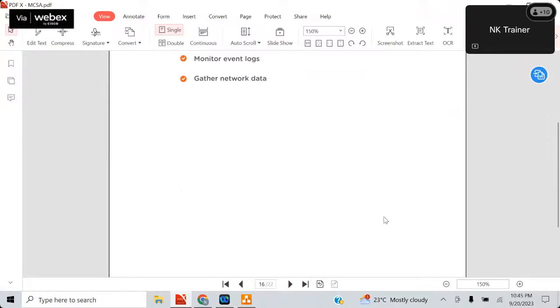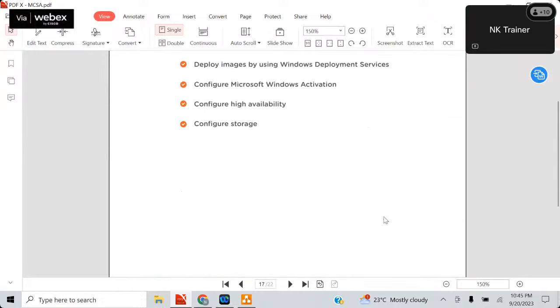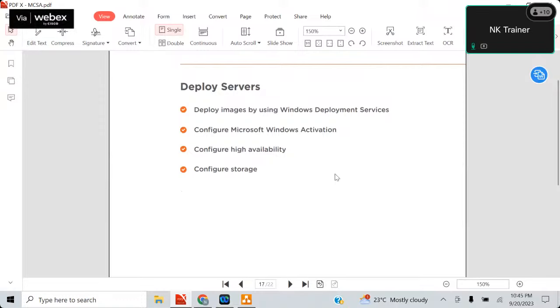Then we have WDS, again a major topic: how you can install the operating system onto your devices. Let's say my organization has procured 100 laptops. In that case, I am not going to use the operating system provided by the vendor.